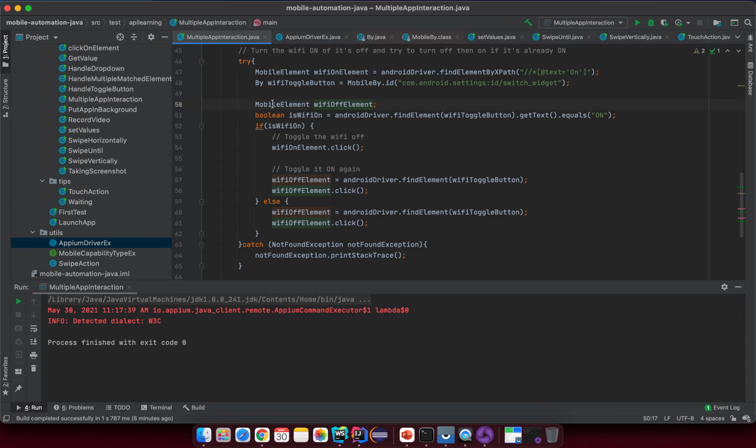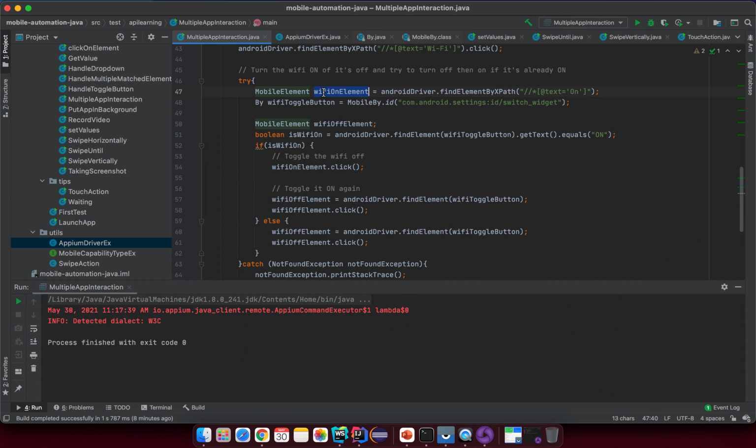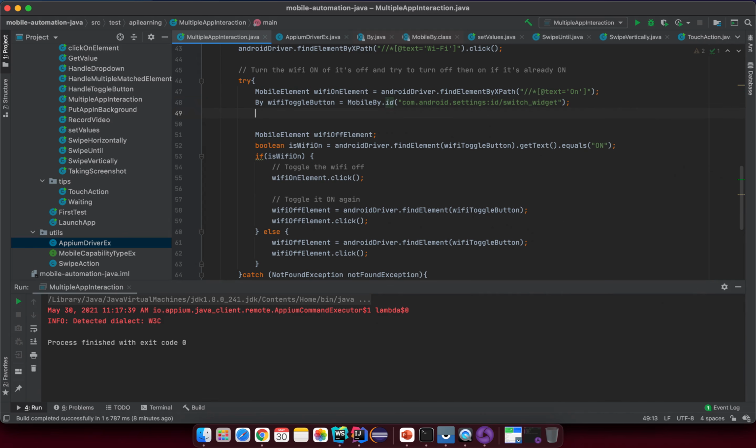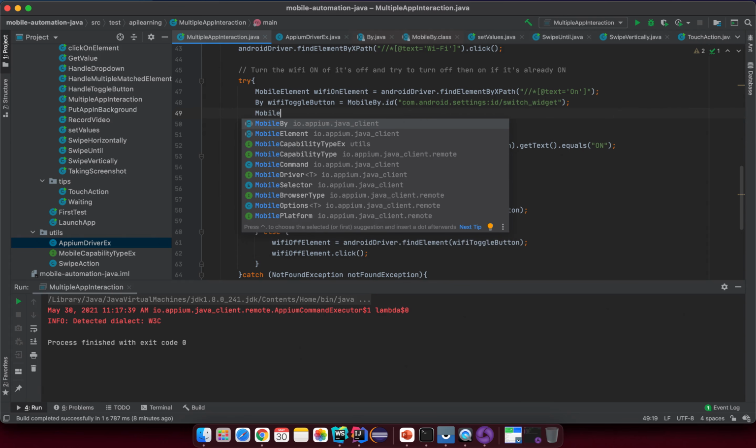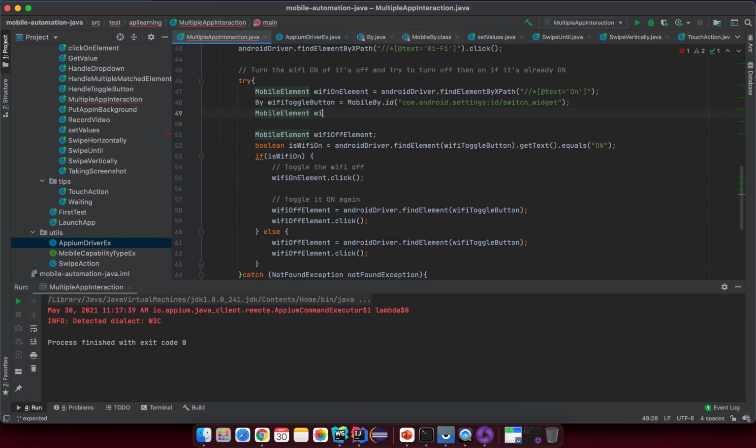So what I want to do is mobile Wi-Fi on element here, turn it on. I will use Wi-Fi toggle button. I will declare another mobile element here. So mobile element should be Wi-Fi toggle element.